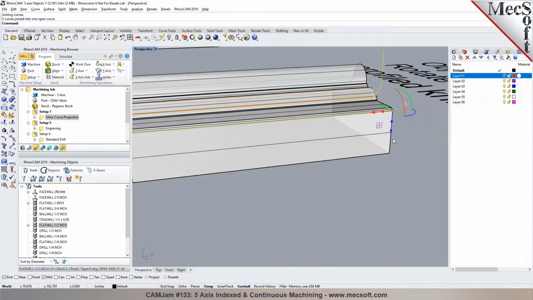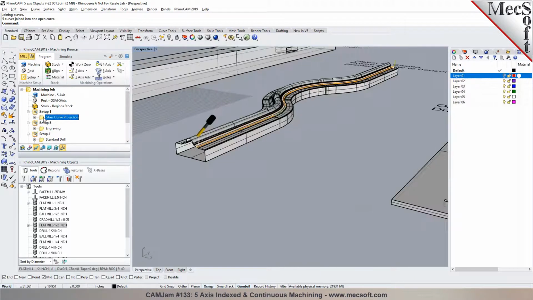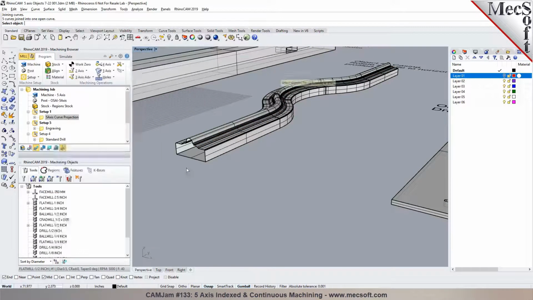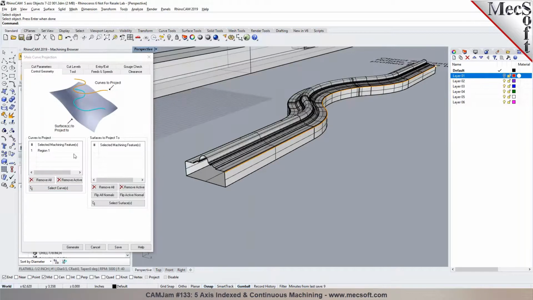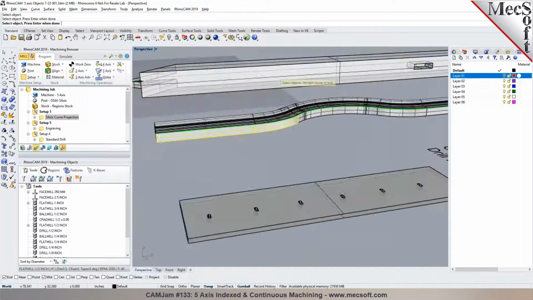Join them together. And if I go back in here and pick this curve, and I'll go pick select surface. Let's say I pick these surfaces.